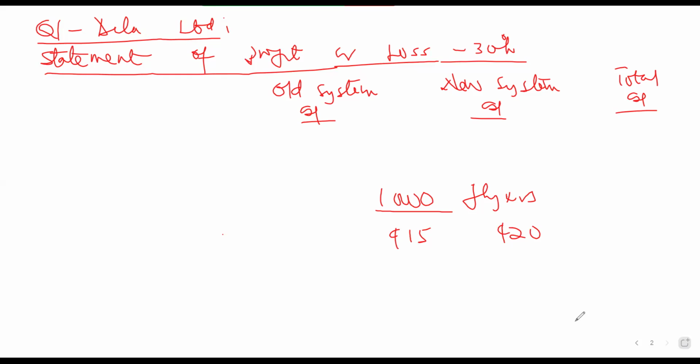Now, you are saying that only 30% of this will pass through the new system. So if 30% will pass through the new system, it means that you will still be selling 7,000 at the 15 cedi. But the new 3,000, which will be passing through the system, will now be sold at 20. The same way, you can ask yourself that even if the new system is not successful, you still sell the 10,000 at 15.